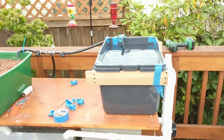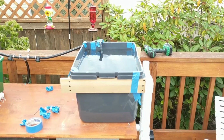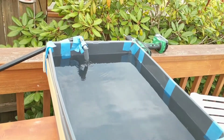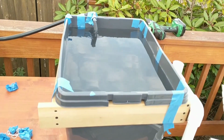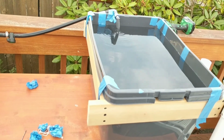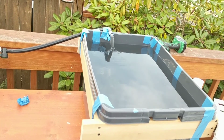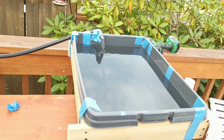So anyway, I'm looking forward to the future. I'm hoping my structural masking tape holds on for a little while till I decide what I'm going to do about putting this thing up. It might be that just the friction of the tub pushing on the wood because of the weight of the water might be enough to hold it up. But if it falls down, then of course it does absolutely no good. So it just sits there on the table looking ugly. So I need to figure that out. But yeah, that's it.